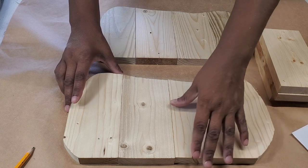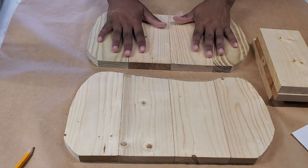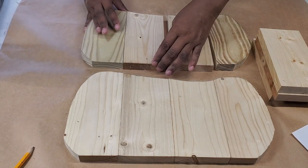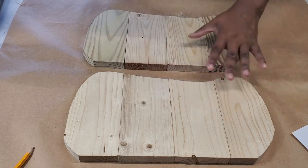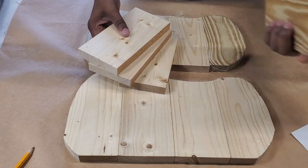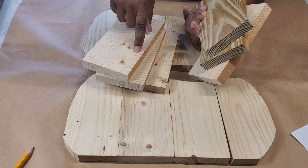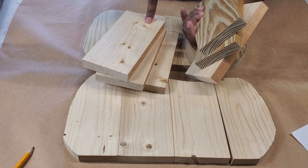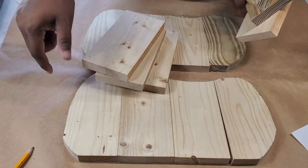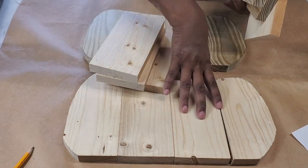Once you cut all 8 pieces of the 1x4s, it'll make up the two sides of the outer parts of the pumpkin, and it should look like this. In addition to this outer part of the pumpkin, we're going to have 6 pieces of this 1x4 that are 7 inches long. So these all started out at 8 inches long before you cut the shape, and these will start out at 7 inches long. And I have 6 of these.